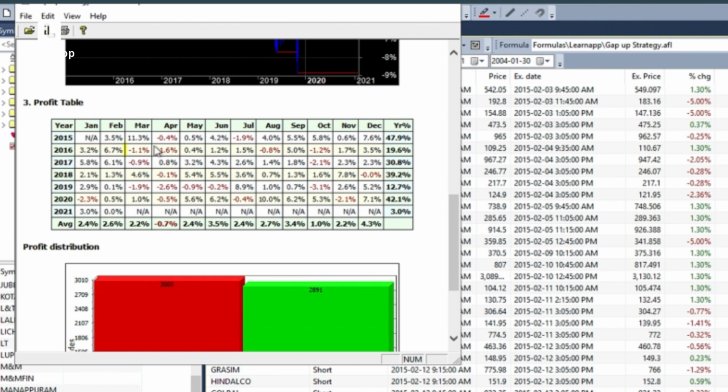And notice some months are negative, right? So March in 2016 was negative, April was negative, May was barely profitable. You still have to trade the fourth month. This is the real challenge, guys. So if you don't have a trading system, and that is step one, you're not even playing the game right. So get this done first.